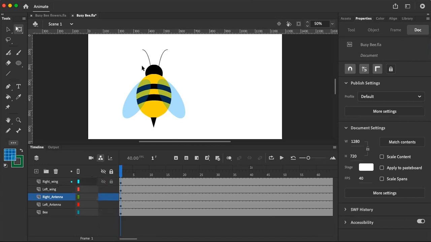B body will be the parent, and the right wing, right antenna, left antenna will be the children layers. So simply we can click onto this square, drag it to the B, and you can see that it's forming a sort of web. Go ahead and do the rest, the left wing, right antenna, and left antenna.